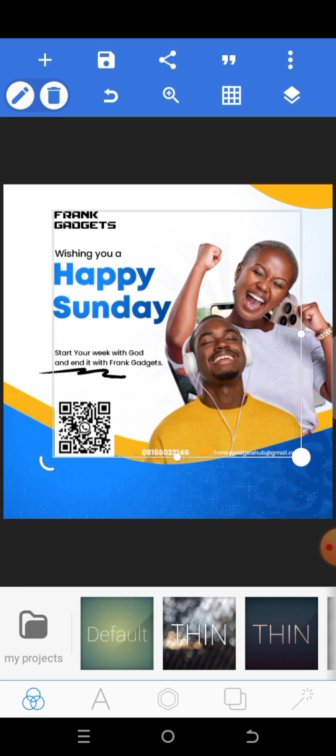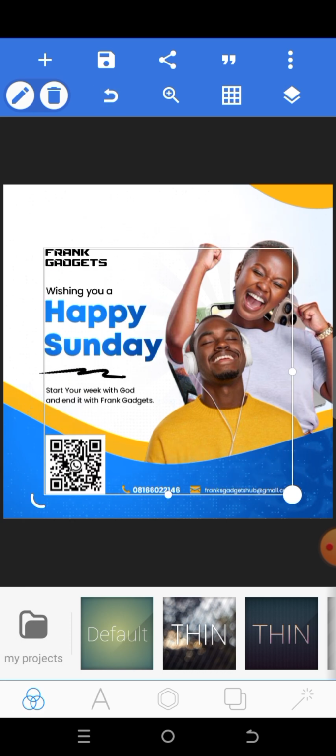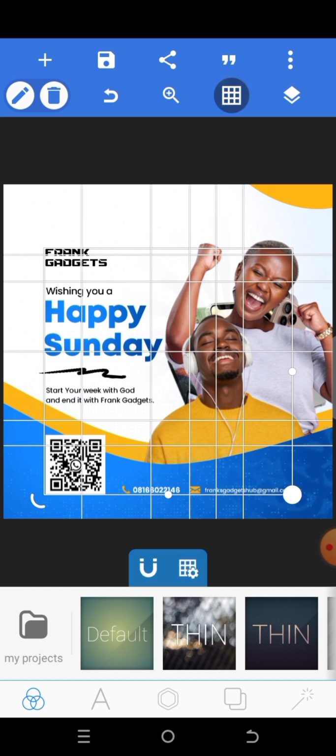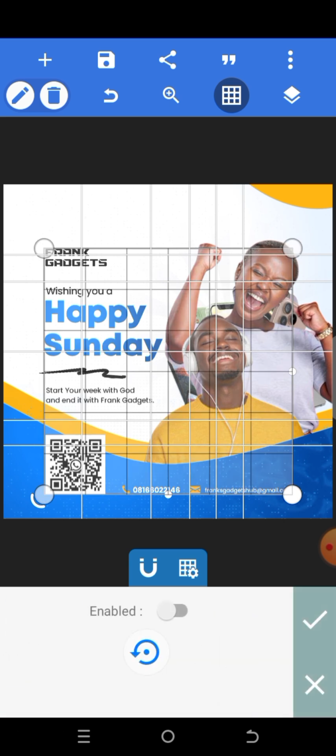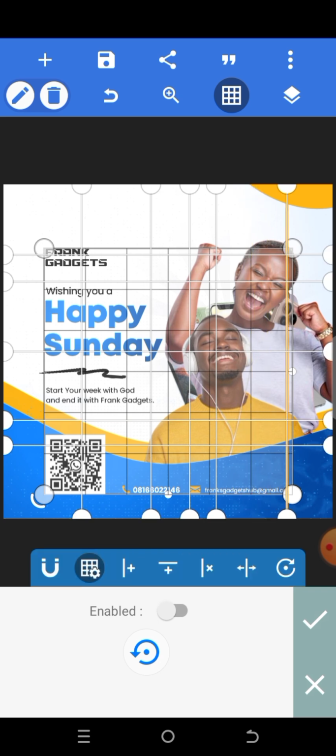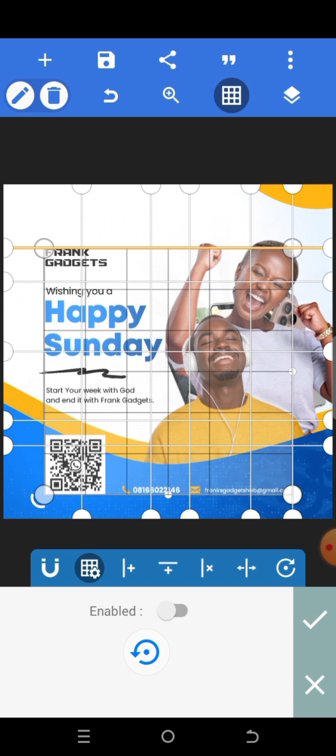So after merging the elements, I will repeat that same pattern. I'll click on my perspective and I'll follow the lines. Then I'm going to add the level of the angle of the skew.